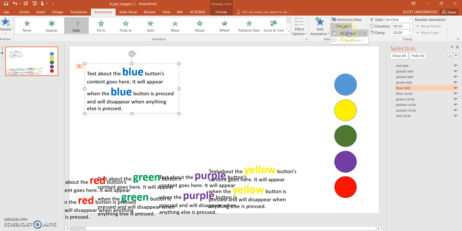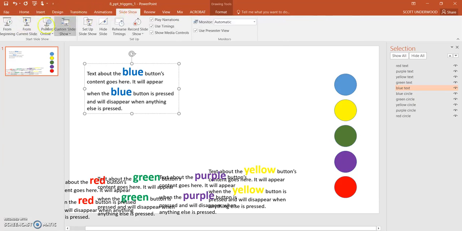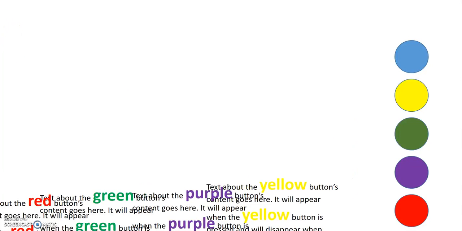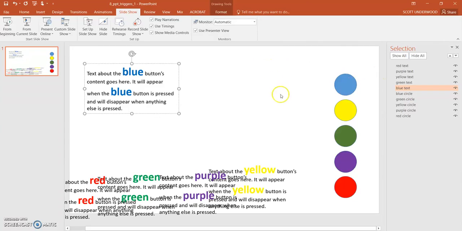So I'm going to trigger it on the click of the blue circle. Okay? So let's just go test that real quick. I'm going to go to slideshow and then start from beginning. Notice it doesn't show up there. When I click on the blue button now, it fades in. Now, we don't really have anything else built yet, so let's go back.